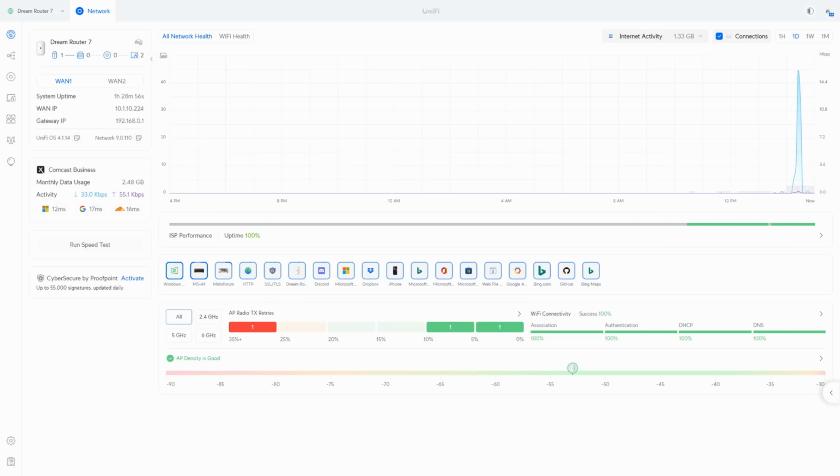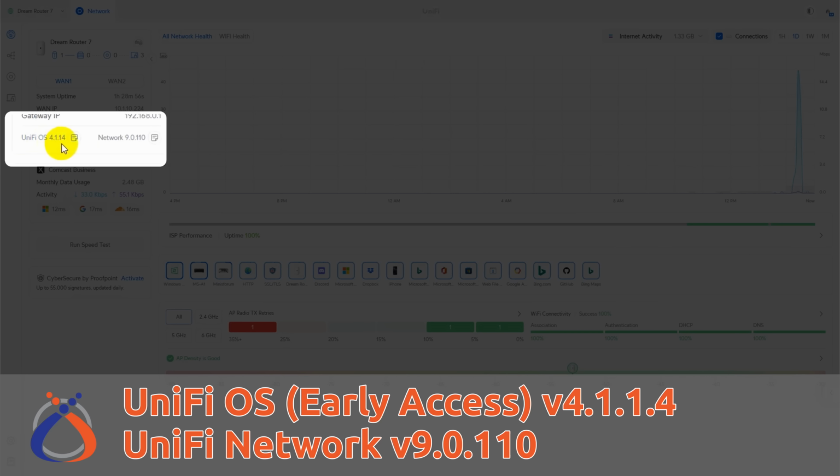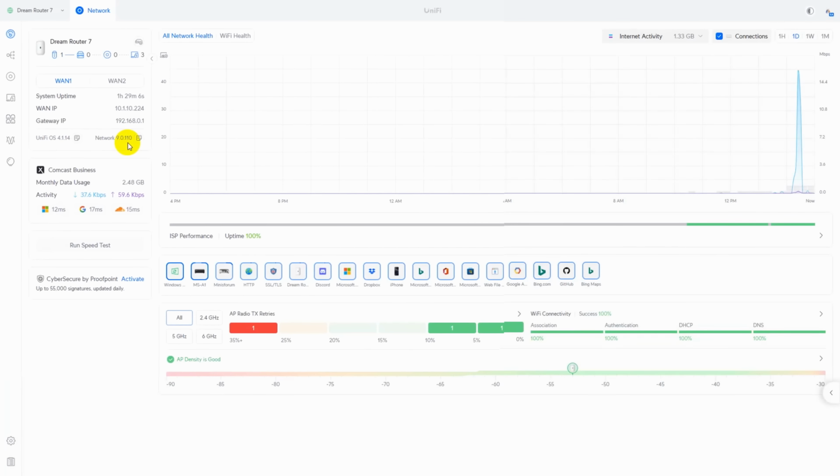Okay, the UDR7 is fully online and I've updated it to UniFi OS version 4.1.1.4 and network version 9.0.110, which are considered early access versions as of the recording of this video. Let me show you how I have the UDR7 configured.